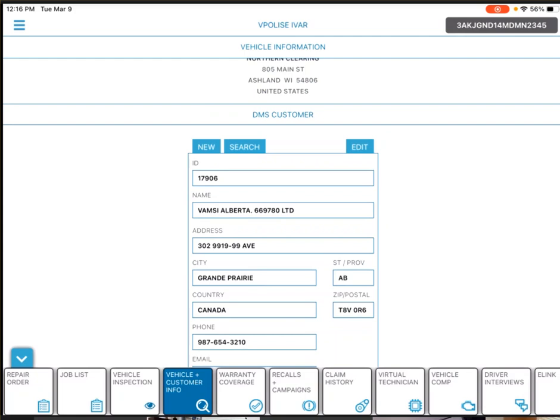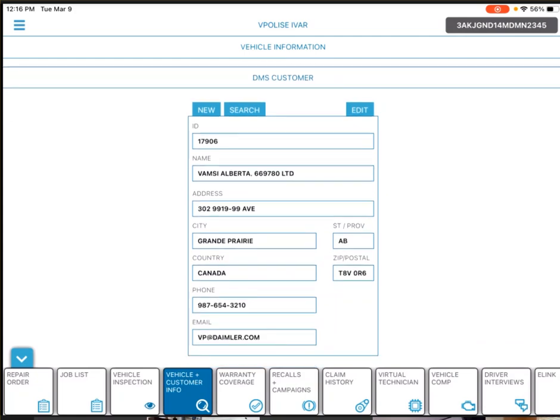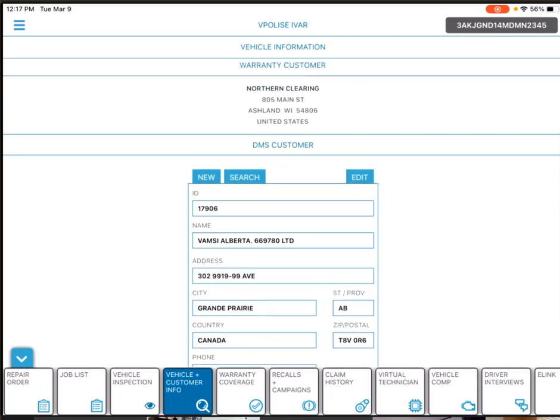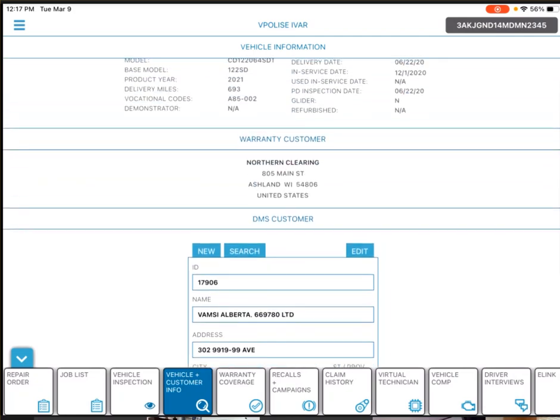Sorry to interrupt you, but did you hit the customer's endpoint at this point? Yes, to get the information? Correct. That is correct. So, for example, I'm impersonating a Proceed profile. My win is connecting to the Proceed DMS, and it hits both the vehicle API and also the customer API. Anytime the vehicle inquiry is done from a DMS, it also provides the customer ID in the vehicle response, and based on the customer ID, we make a customer request call, which brings back all the customer information.